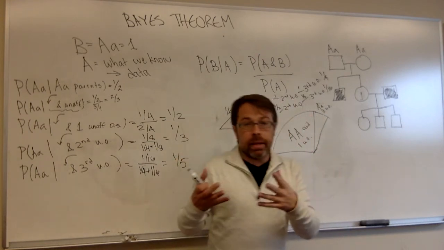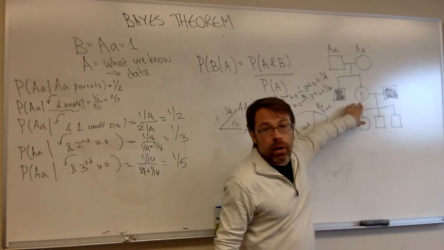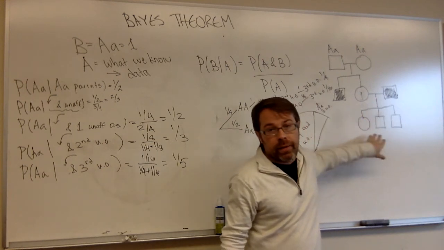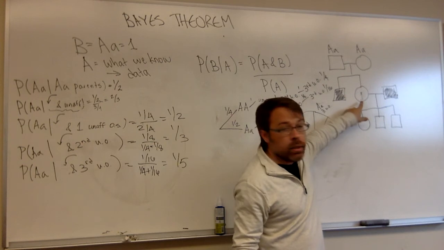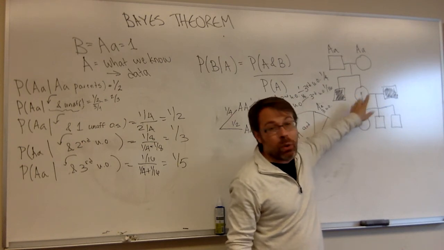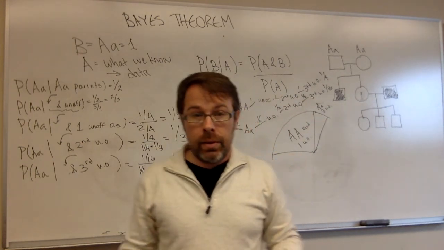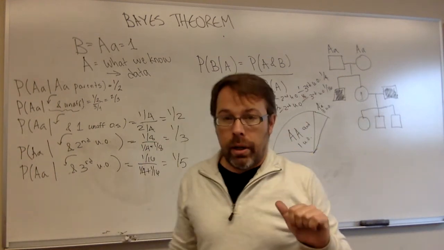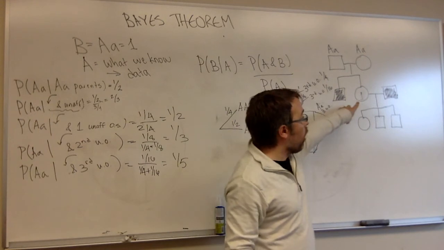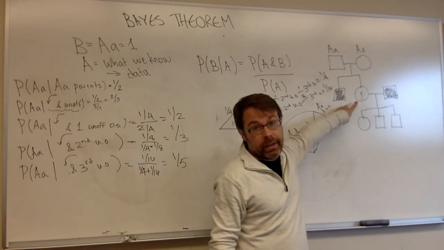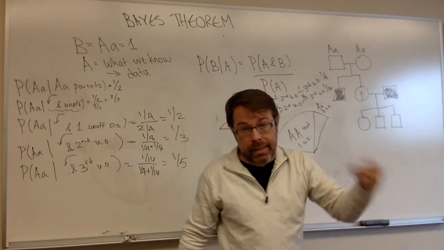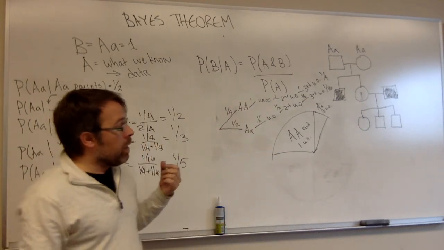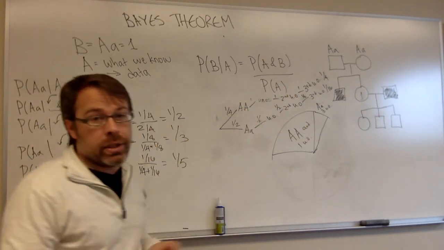So it makes sense, right? The more times we observe that when this couple reproduces they have unaffected offspring, the more confident we become that this individual must not carry a little a allele. If these individuals had 20 offspring and none of them were affected, we become quite confident this individual does not have a little a allele, because they keep passing down a big A allele. And Bayes is the way that we can do this explicitly.